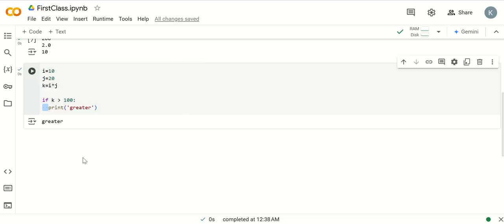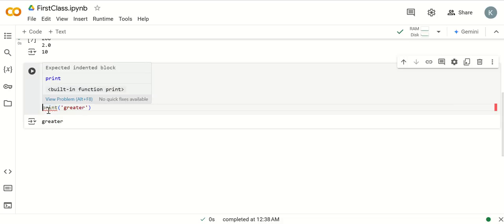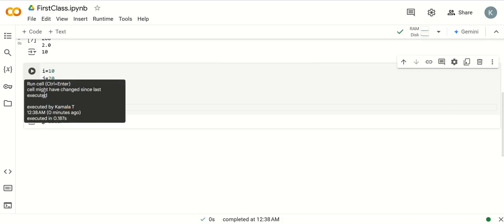And as I mentioned, there is a space before print, so it is inside the if condition. So what happens if I remove the space? Let's see what happens if I remove this space. We call it indentation. Okay, so it says expected an indented block. So try to understand this. For cases like this, you need to indent your code with at least one space, or the spaces which you reserve for your editor where you run your Python code.